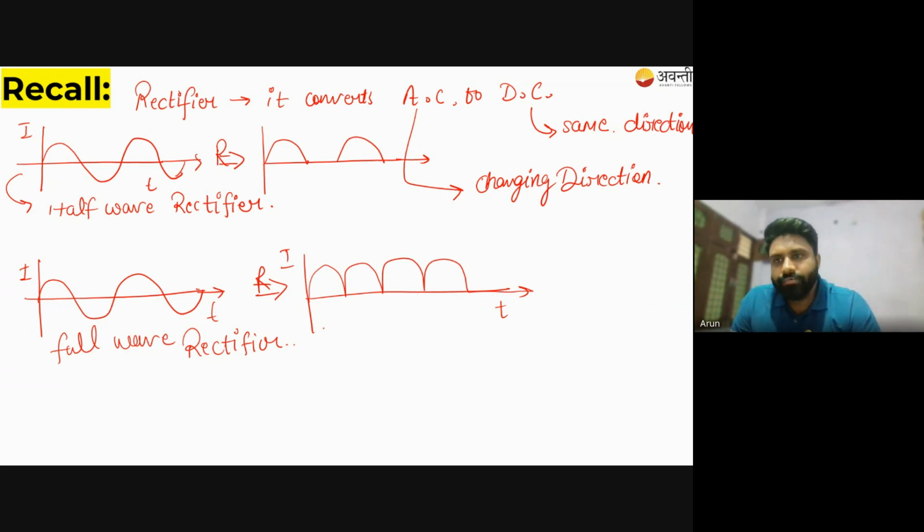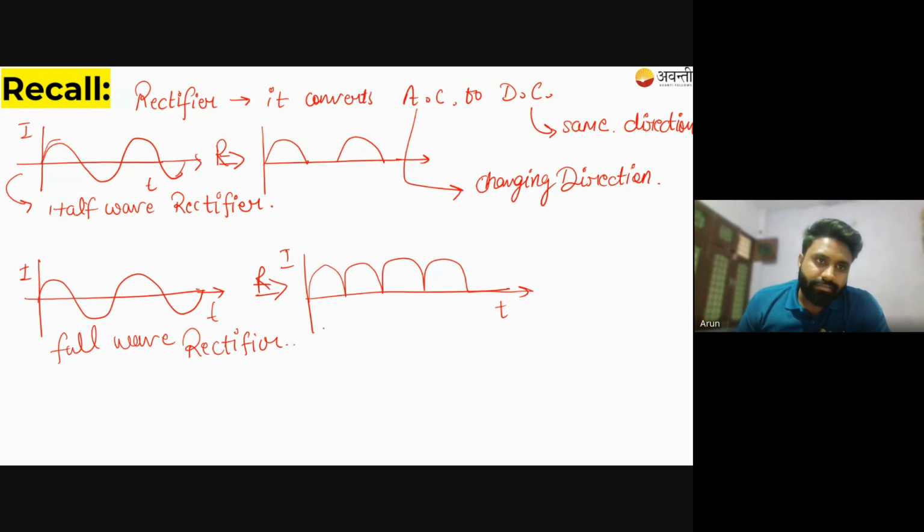Now, can any one of you tell me whether the frequency would change? Would the frequency be the same in both cases? What is frequency? Frequency is the number of oscillations covered in 1 second, right? And what is time period? Time period is defined as the time taken by a wave to complete one oscillation.